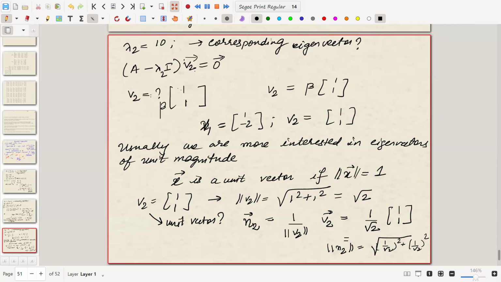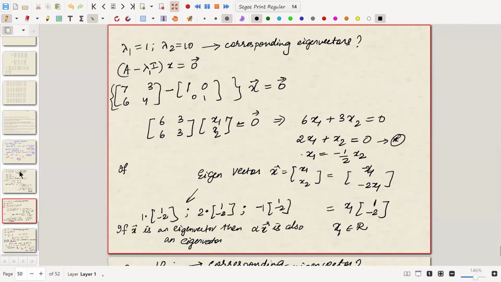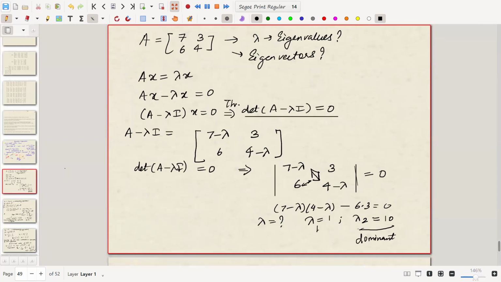But most importantly, I think I forgot to tell you, when you solve for eigenvalue like this, when you compute the determinant of A minus lambda equals to 0, this is something special. This is known as a characteristic polynomial, because finally you will get a polynomial in lambda, isn't it? We denote it by p of lambda is equals to determinant of A minus lambda I equals to 0. This p of lambda will be a polynomial.